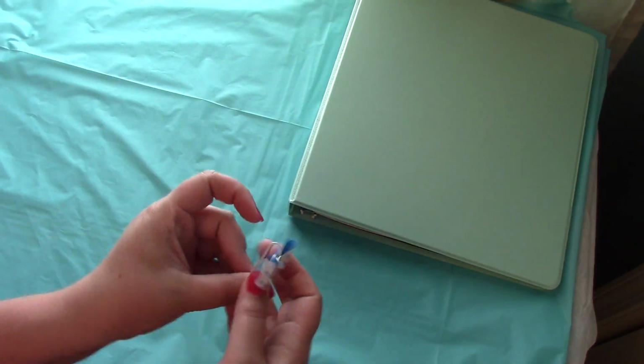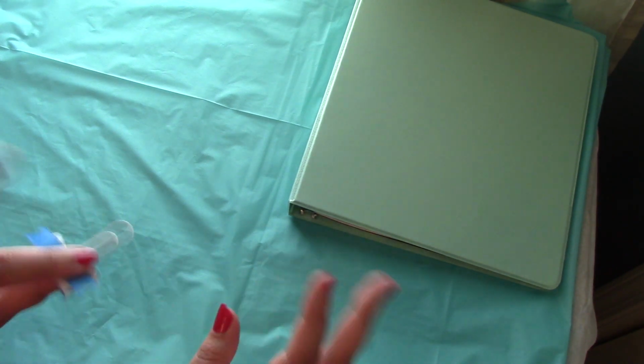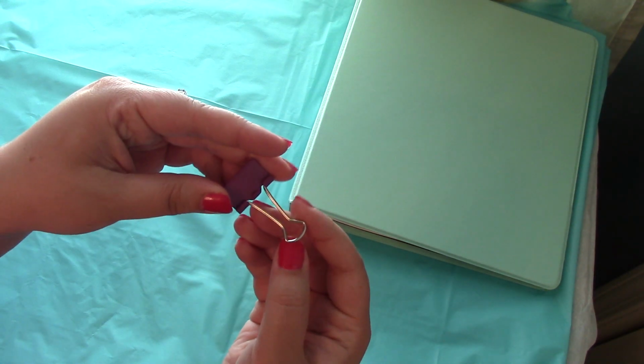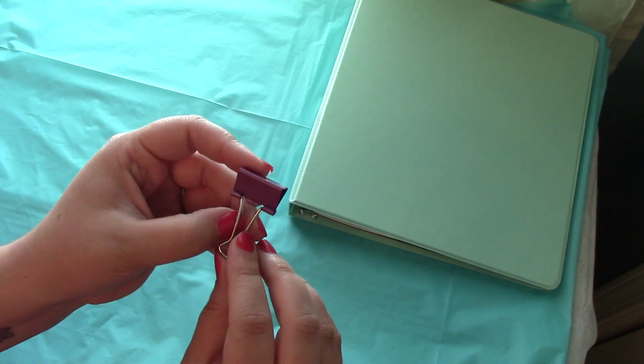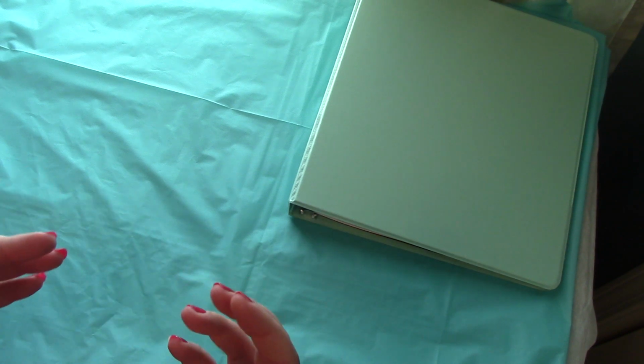The little bow that I originally had clipped on there just fell apart. Well, I need to use super glue, and I'll show that on a different day. But the little paper clips are cute if you want to keep track at the top of your planner. You can actually also use just a little clip. You can take washi tape or something to decorate it. This will come in handy for marking off where you're currently working.